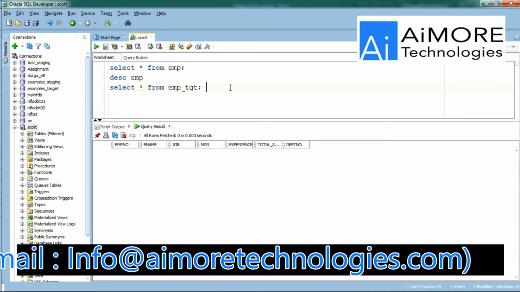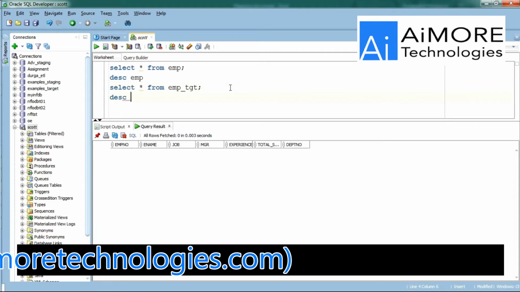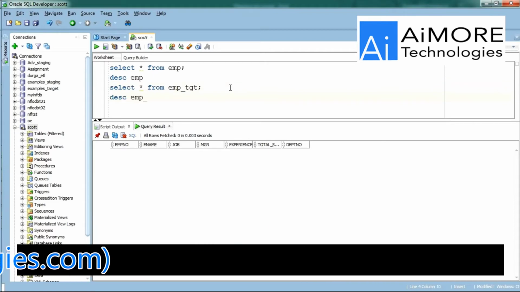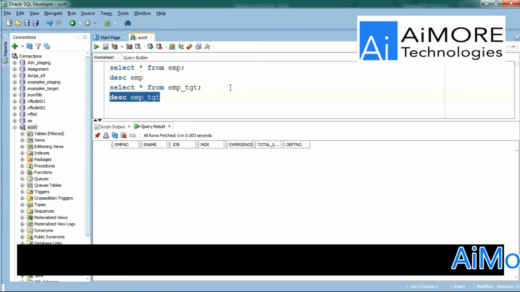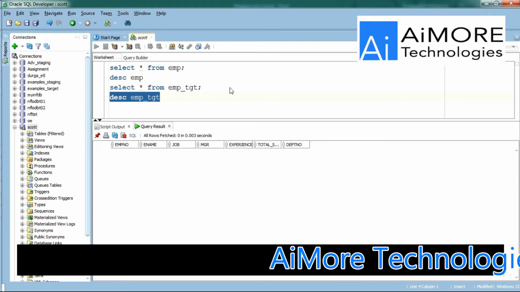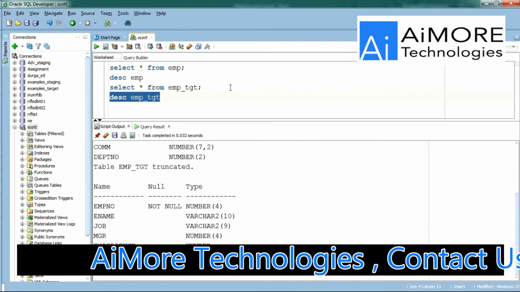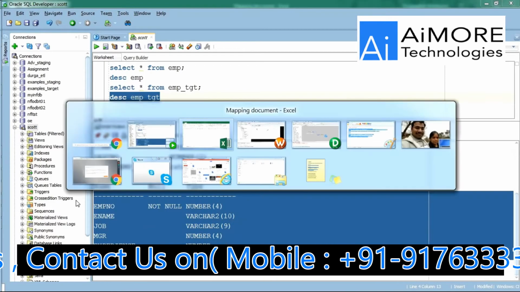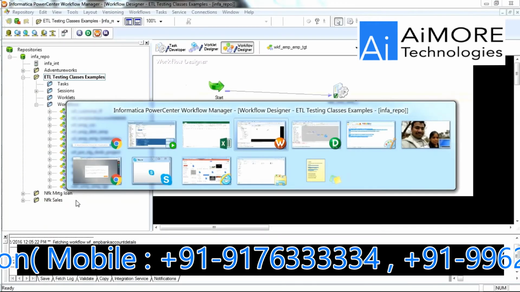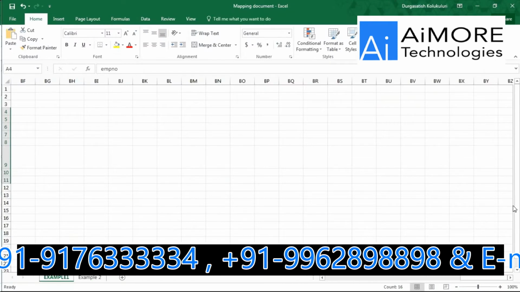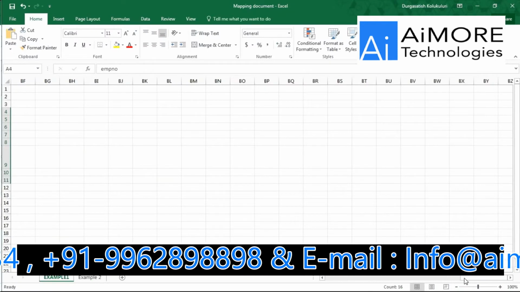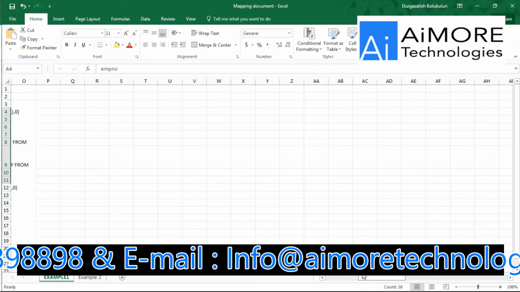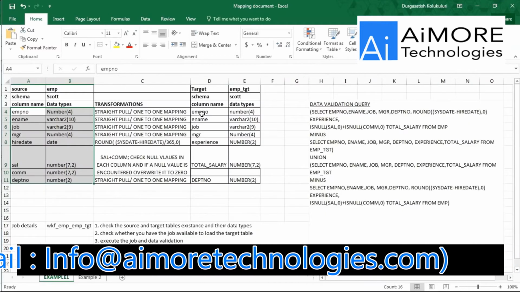Now what you're supposed to do is describe EMP_TG. You are supposed to evaluate this target structure against your mapping document.